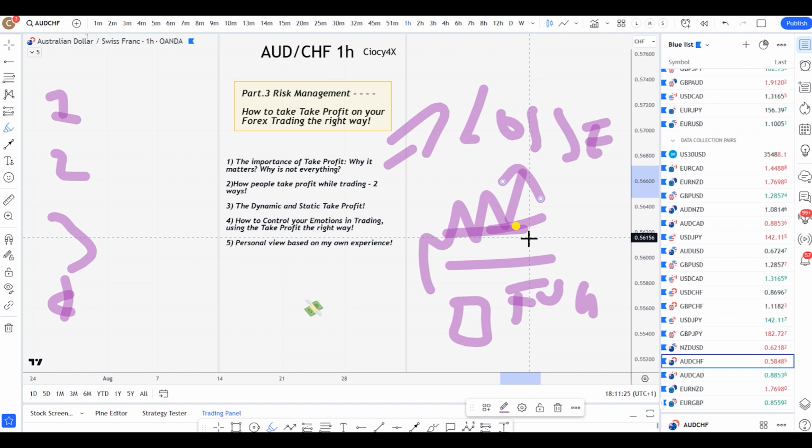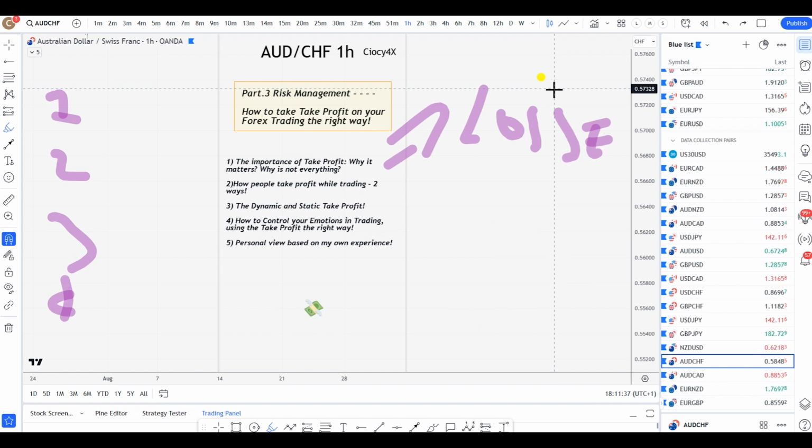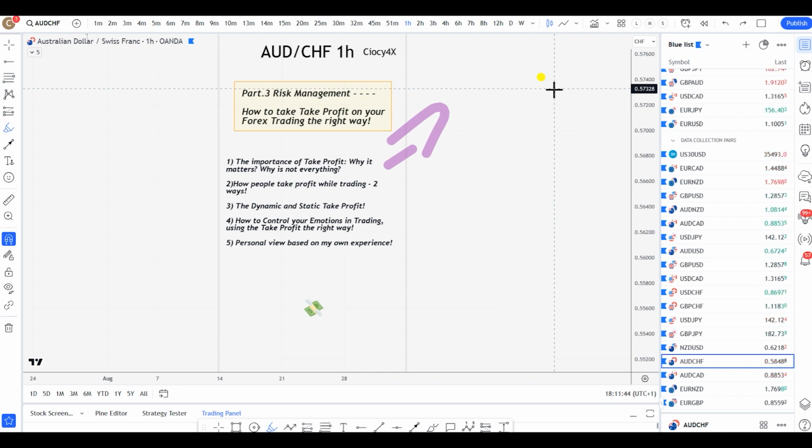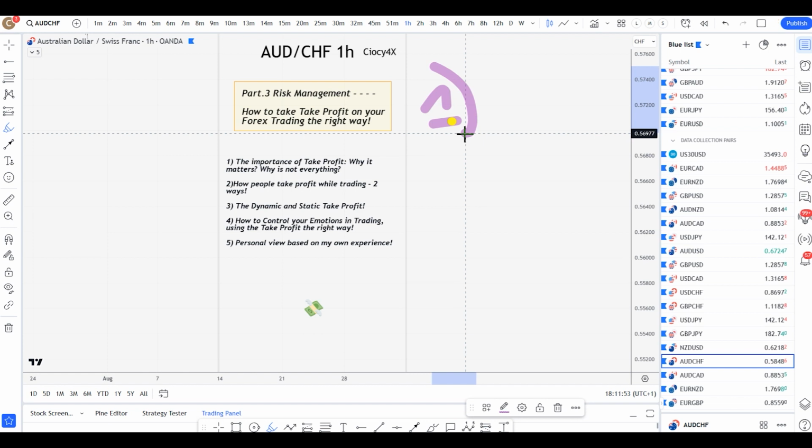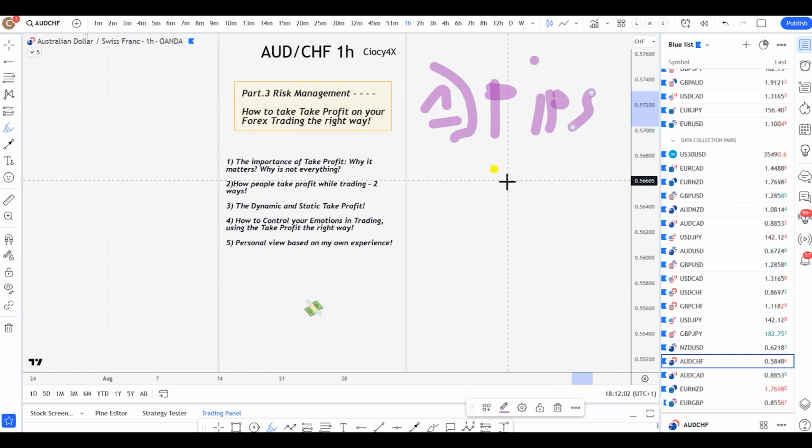And now, this being said, on point 2, you guys can see that I said how people take profit while they're trading. So there are 2 ways that I've seen most people taking their profit, and I'll definitely be going to the chart showing you more examples about it, but for now let me explain the 2 things. So the number 1 is, most of the people that I've seen when I started trading, they trade according to pips. All right, how many pips they can catch on a daily basis, on a weekly basis, on a monthly basis. That's like their objective, that's their goal when it comes to trading.